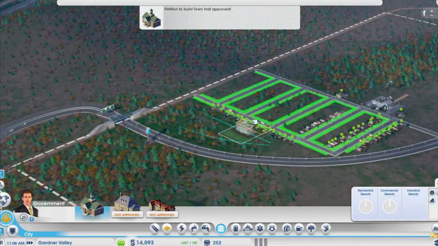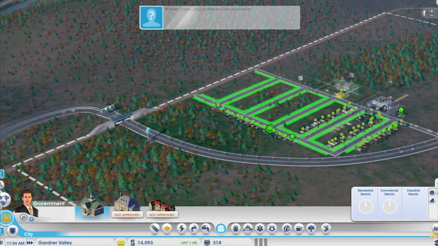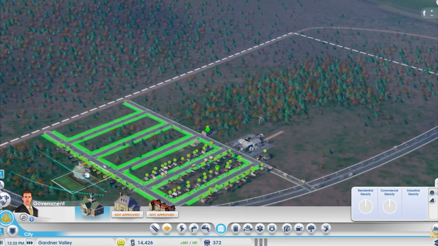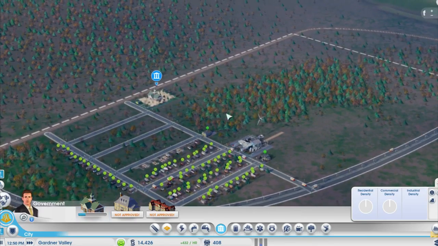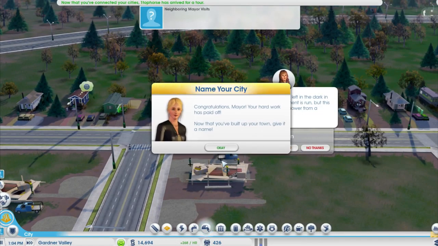Where should we put this? Again, I don't really care about this town. It's just really for residential people to come over to my city. I see workers' community, Pelican's businesses. So that should work out pretty nicely. Do not know where to put this. Right there. Good enough. Whatever. Power. Yeah, I'm fine with being left in the dark.